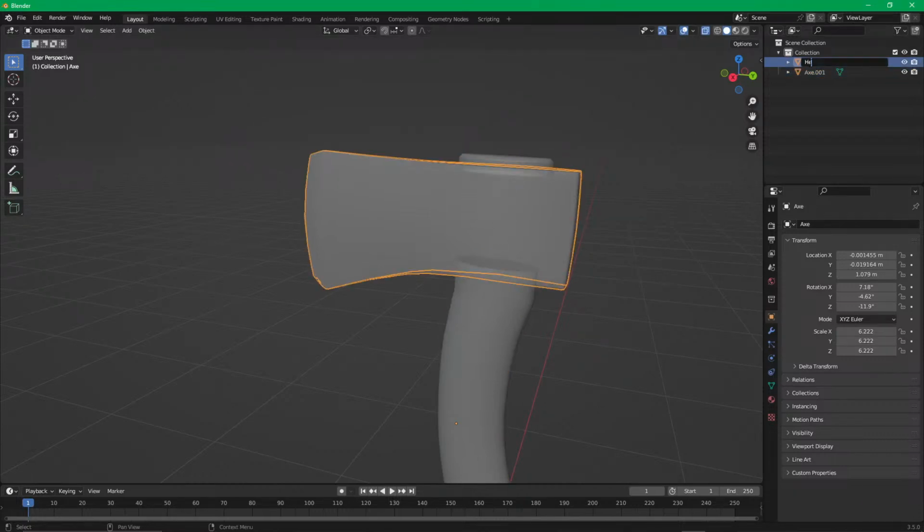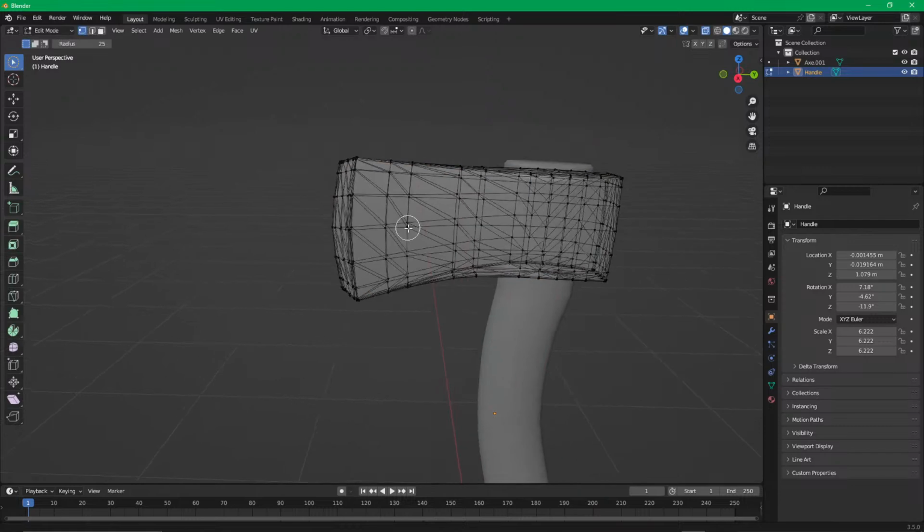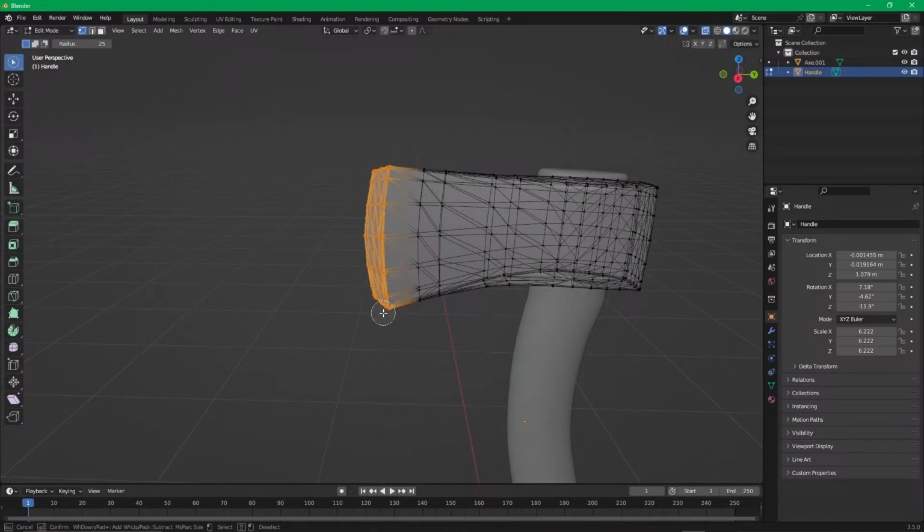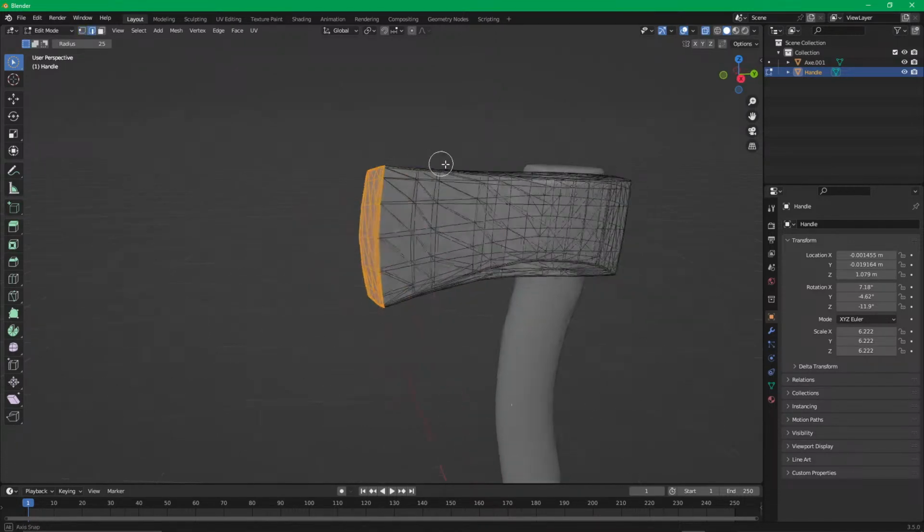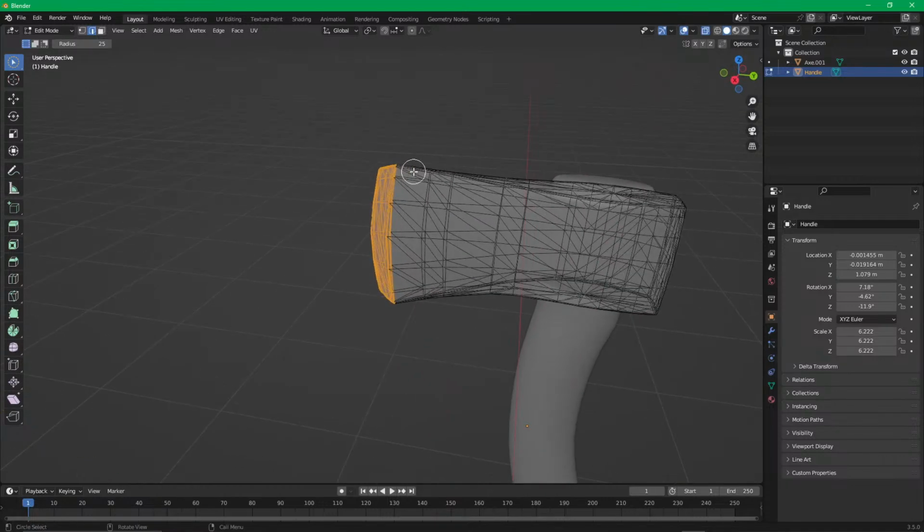This will be head, handle. I'm going to do the same thing over here. P, selection, tip.